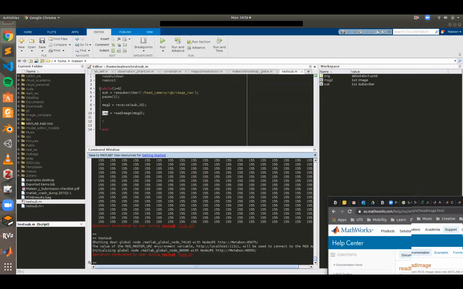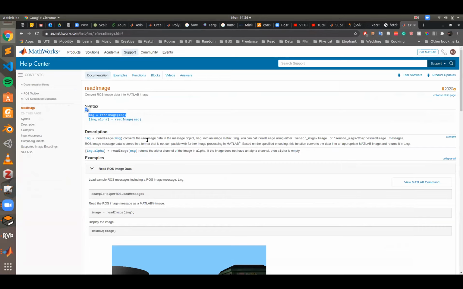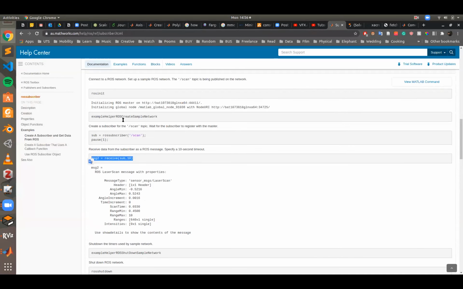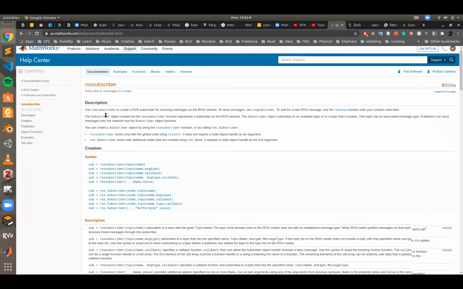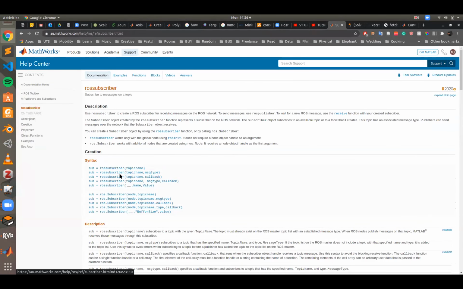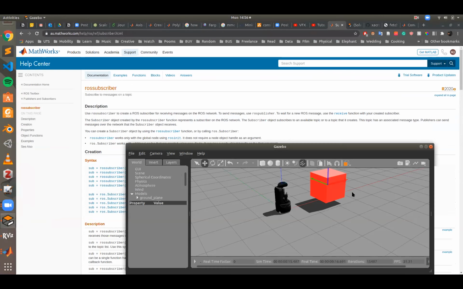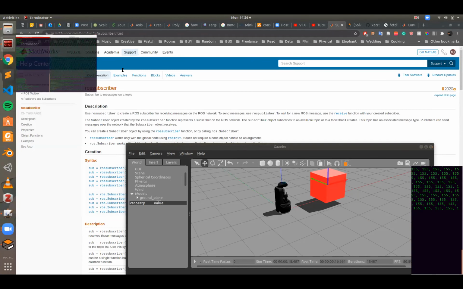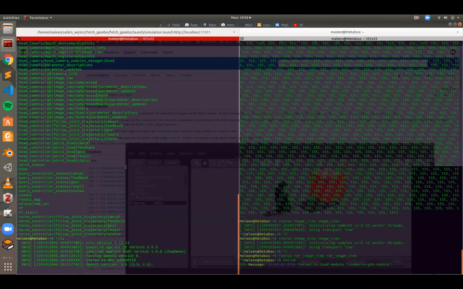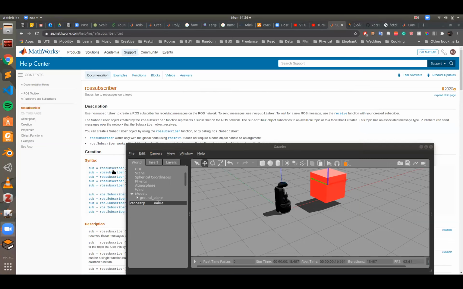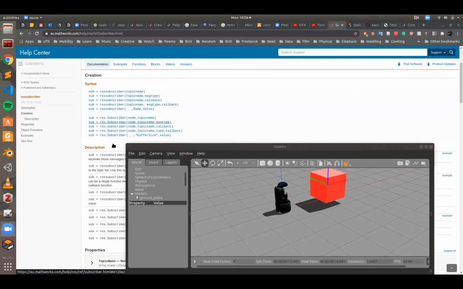You can just Google ROS and MATLAB, and you'll get information on how to write a subscriber. That's an example of subscribing to information. Let's say you want to control this robot and you want it to move forward. What you would do is figure out which topic you need to publish to move it forward, right? Sometimes you might need another package to help you do that. And then just like you wrote this subscriber, you can write a publisher that will move it forward.